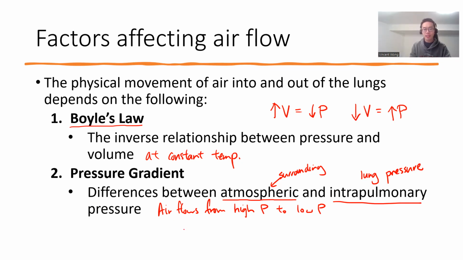So we have two situations here. PA is bigger than PI. In this case, is the air coming into the lungs or is it leaving the lungs? Okay, PA is outside, PI is inside. So when the atmospheric pressure, what is it again? Coming in. That's right. When the pressure outside is higher than the inside, the air will come in. So this will inhale.